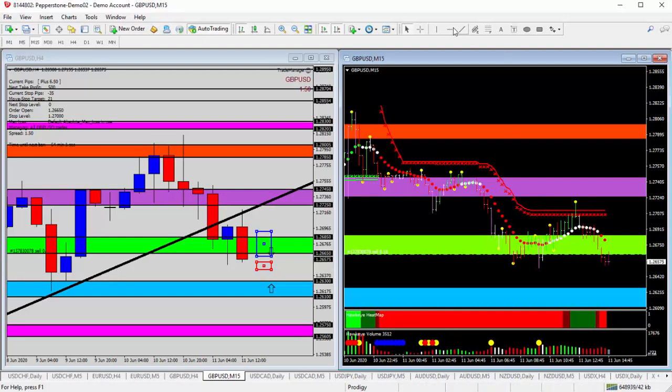Take a look at the last time under the purple zone it turned bearish. What did it do? It went to the green zone. Under the orange zone, it turned bearish. It went to the purple zone. So the idea here is volume and momentum turning bearish here on the right-hand side will continue to carry it to the next zone lower, which is the blue zone, for the pound dollar today.